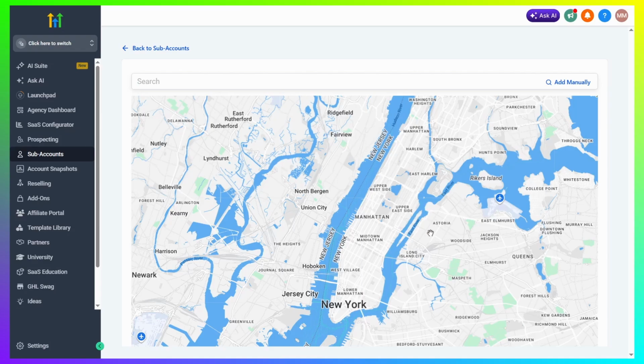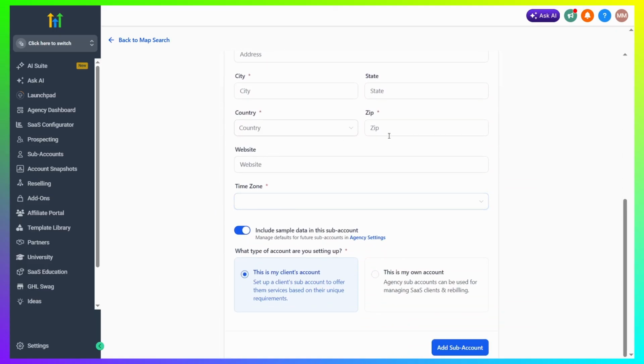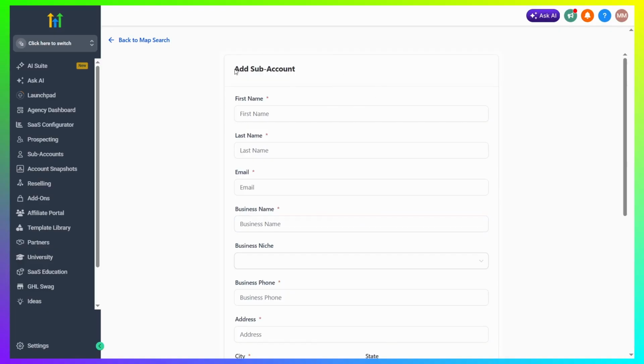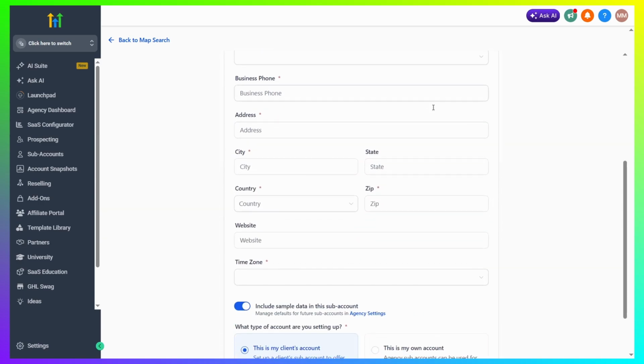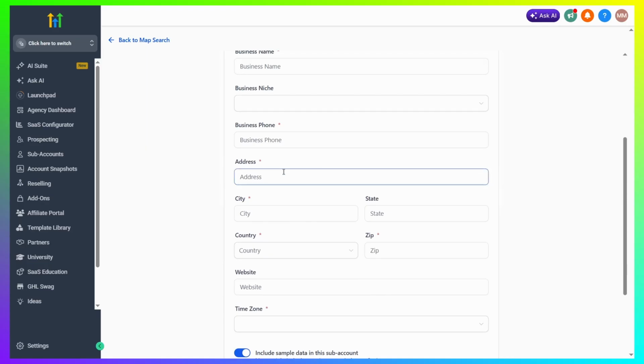Now, basically, all you need to do is just select the location of your business. So you can just go ahead and search it up from here, or you can even click on add manually to make it without the actual map. You can just add it manually in here if you want. And if you did click on that, it's just going to take you to this step anyway, which you are going to do regardless, which is first name, last name, email, business name, business phone, address, and so on. So obviously, if you did not add the address, you're just going to have to add it here. It's mandatory either way.